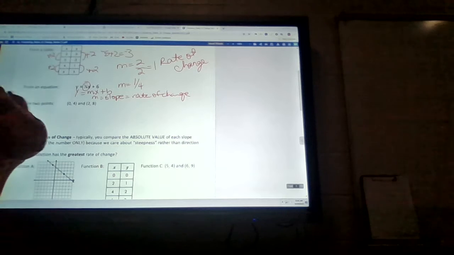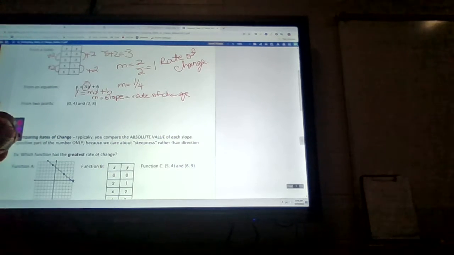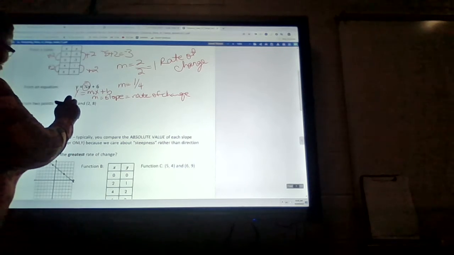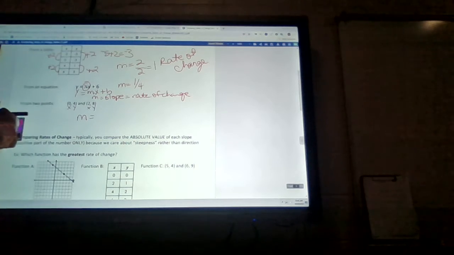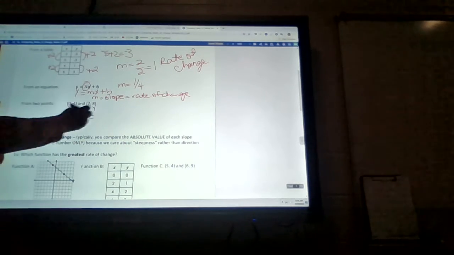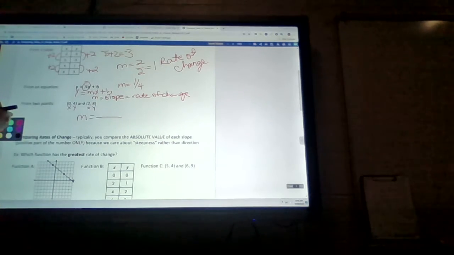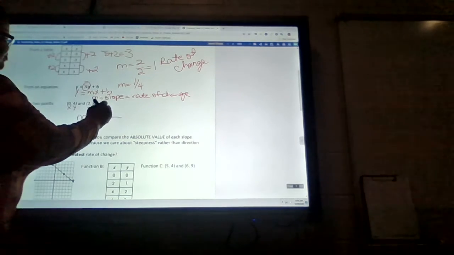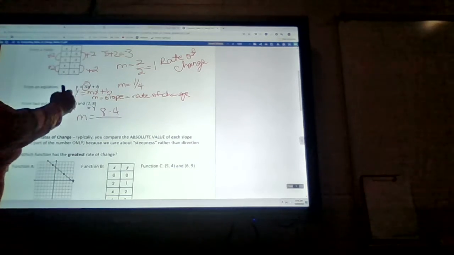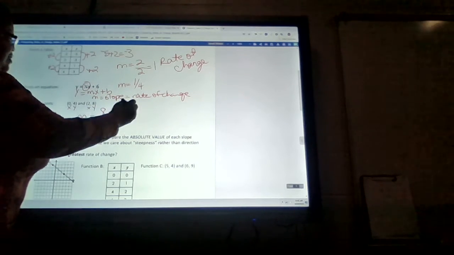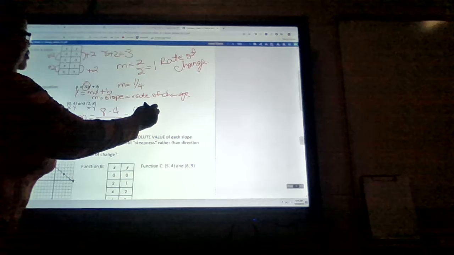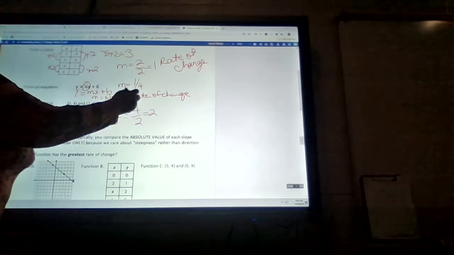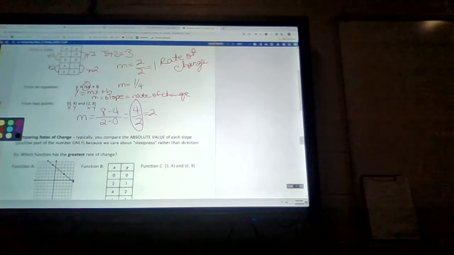And remember I told you to, I'm getting bored with that color. Let's go that one. Okay, so that's x and that's y. That's x and that's y. And remember I told you to subtract the y's on top, subtract the x's on bottom in the same direction. So 8 minus 4, those are my y's. 2 minus 0, those are my x's. 8 minus 4 is 4. 2 minus 0 is 2. And then I want to simplify that. We're going into algebra. We don't leave stuff like that. That's also a rate of change.